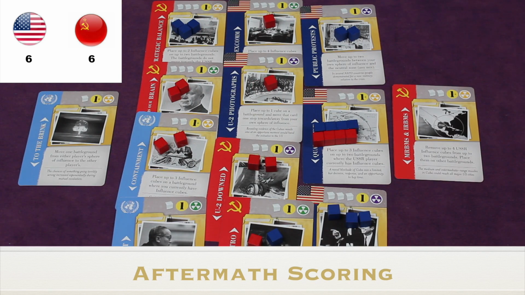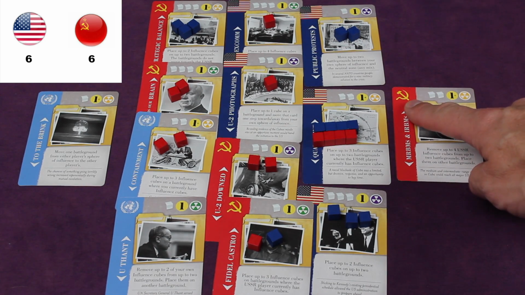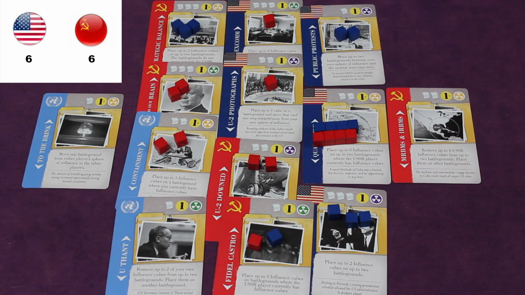Then we'll look at the last 2 cards. If you remember, each player has 1 card left. They're going to place that card in front of them. Now this was the United States side, but they had a Russia card. This has 2 cubes on it. This one has a UN symbol, which means it doesn't count for either of the superpowers.